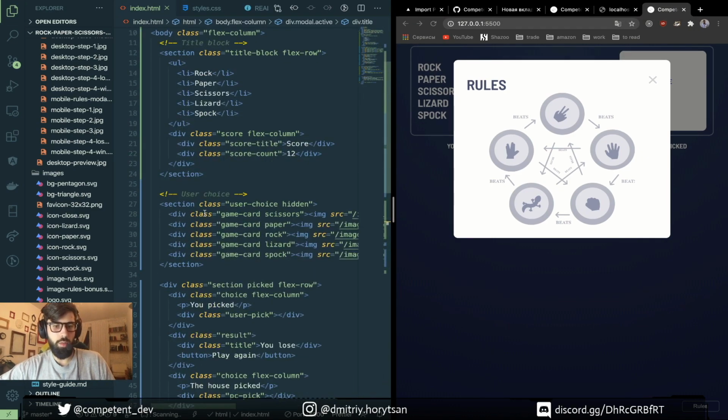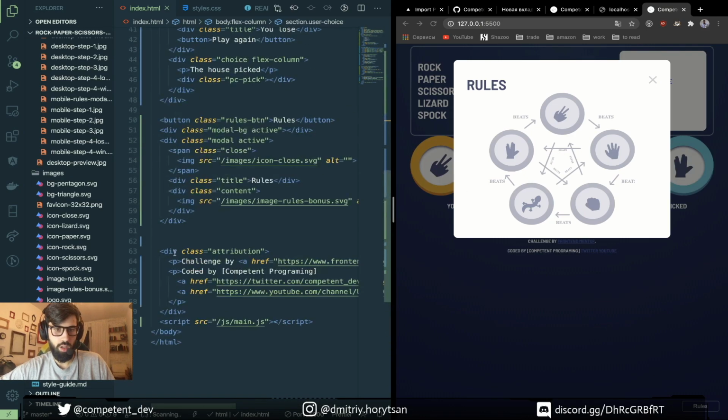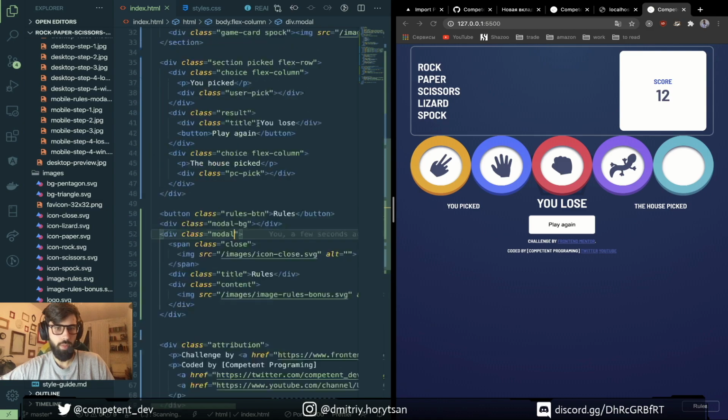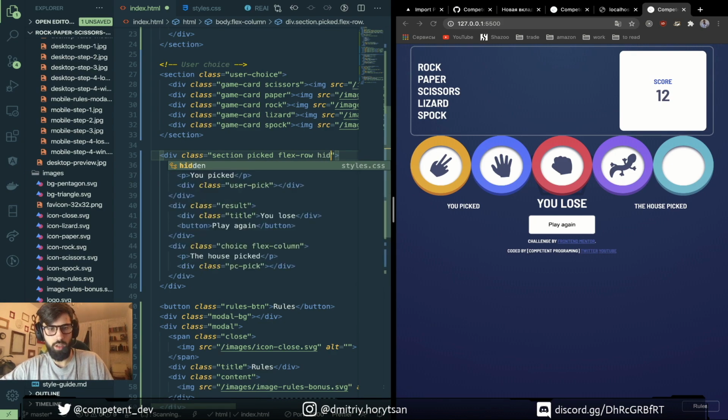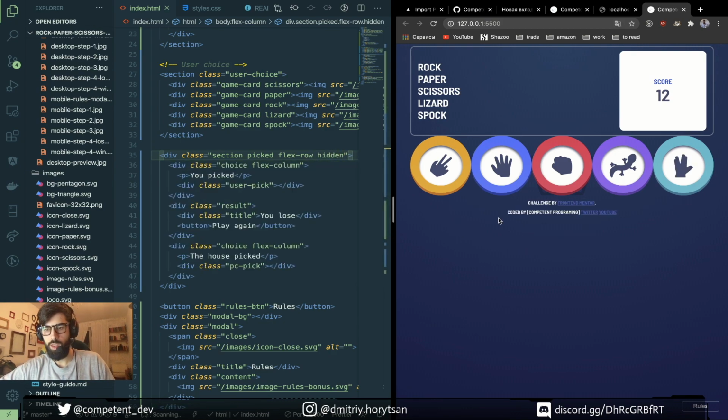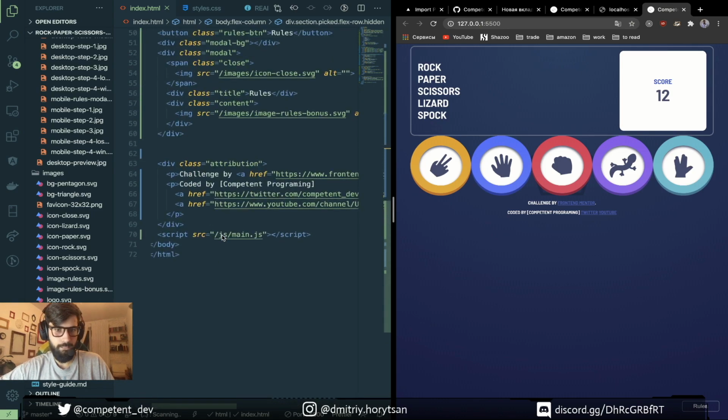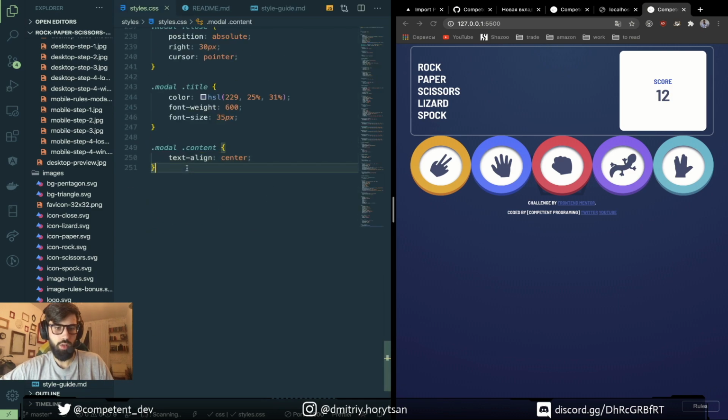So let's remove unused classes. Here we remove active, and add here hidden. For attribution, we just put some bottom 20.